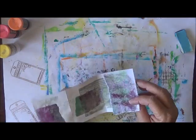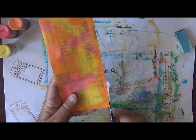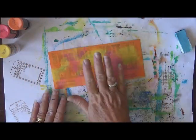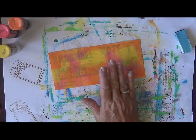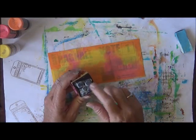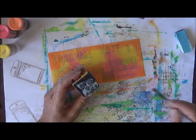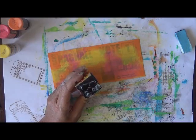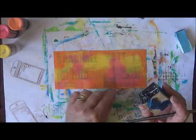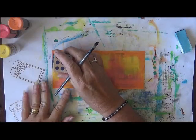I might just trim that off there. And I'm going to put some stamping on that one. Actually, I might put my dots on. I love this little dot stamp, block stamp I made. So I'm just going to put some black dots on this one. And I like how you can still see the paper behind it too. I'll just give that a quick dry first.